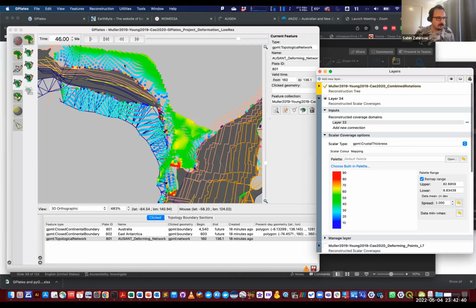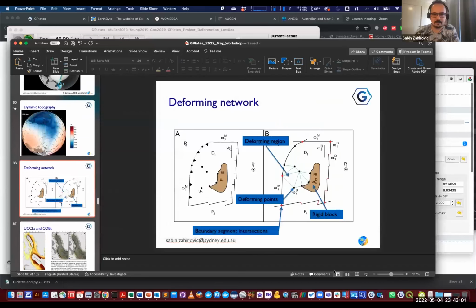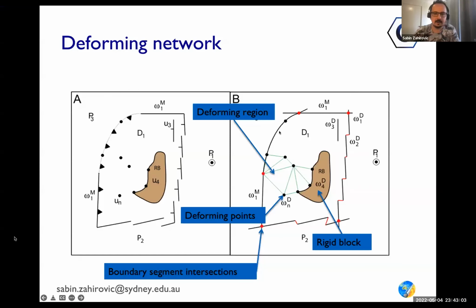Mohammed, how does the software know whether to stretch or thicken the deformation? That's a really good question. The way it knows is that the network or topology that you've created is made up of these individual segments. So let's have a look at this figure again. GPlates creates a triangulation network between all the geometries.